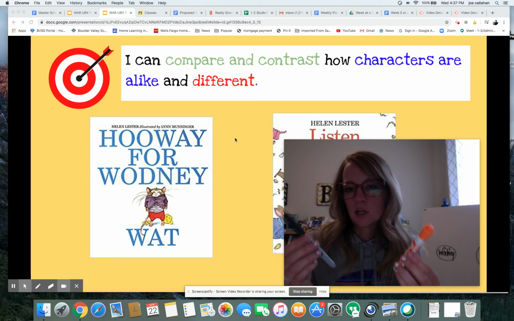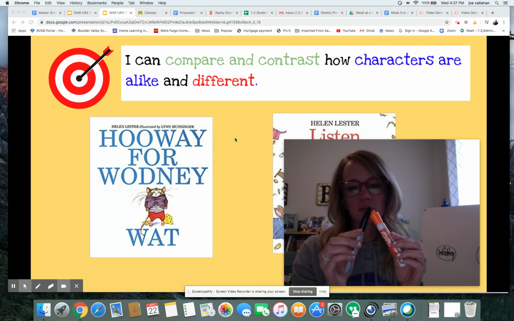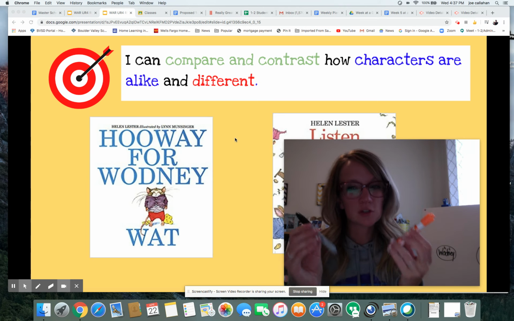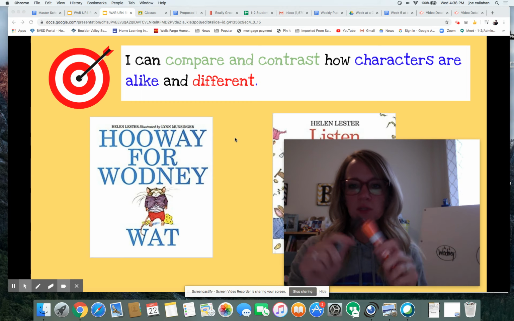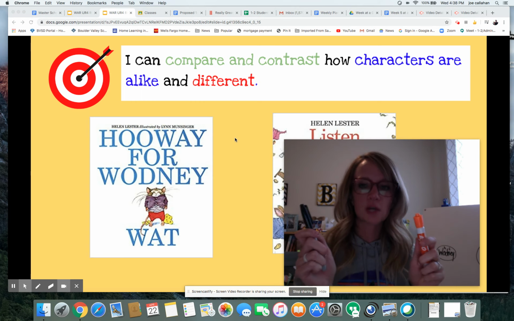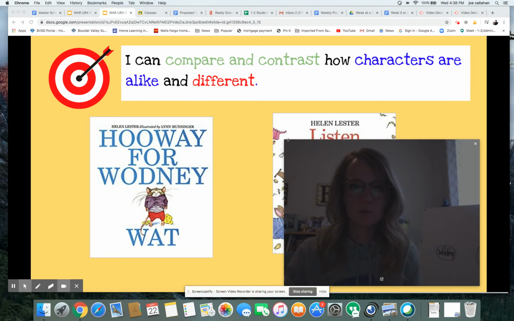So similarities and differences will help us to understand what we're about to do. If you just say marker, these are both markers. That's a similarity they have. But if you look closely, there's quite a bit of difference that makes them have different purposes. So we're going to keep that idea of similarities and differences, comparing and contrasting, as we move along today.